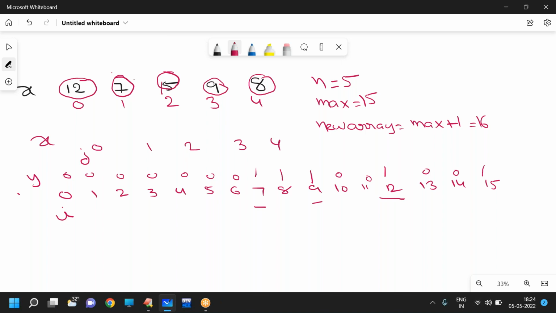Value at ith index is 0? Yes. Increment i. Is it 0? Yes. Increment i, and keep repeating while it is 0. Finally: is it 0? No. It is a 1.